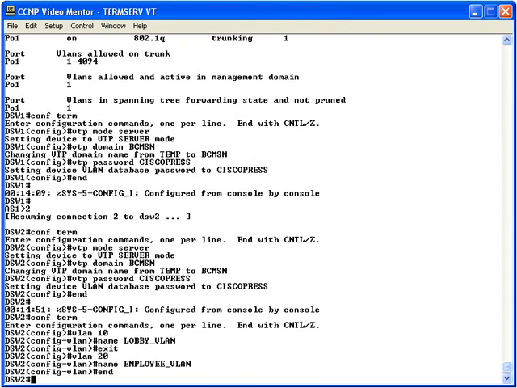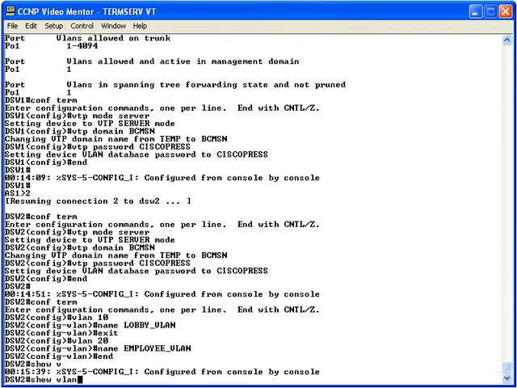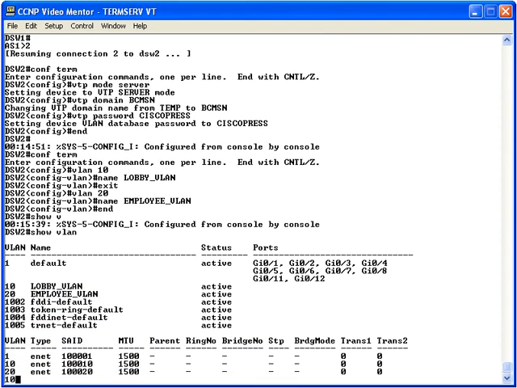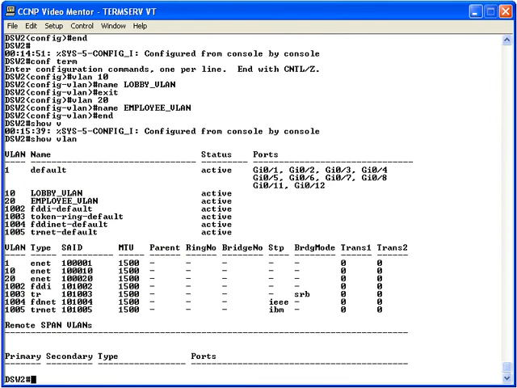We can verify that these VLANs were created on this switch by saying show VLAN. We see that yes, indeed they were. We have the lobby VLAN, VLAN 10, the employee VLAN, VLAN 20. But the question now is, were these VLANs successfully propagated across the trunk that's riding on our EtherChannel?